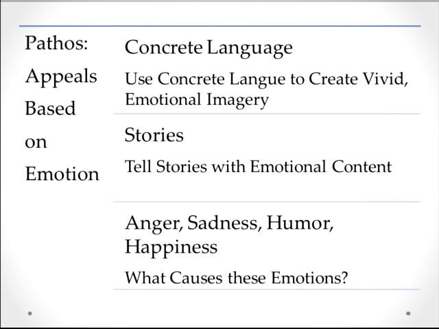Concrete language helps readers visualize what you're describing, which then leads them to feel the emotions associated with it. Stories are naturally engaging, especially if their plots take the reader on an emotional roller coaster. Lastly, if you want to make your reader angry or sad or happy, you need to know the types of things that will likely produce that emotion, and then you must try to put them into your writing.